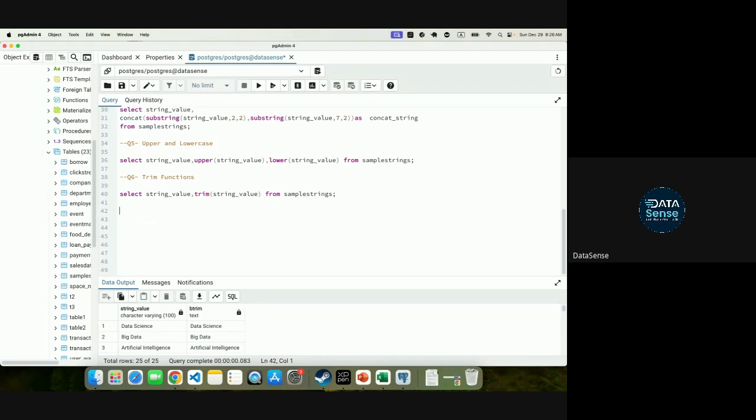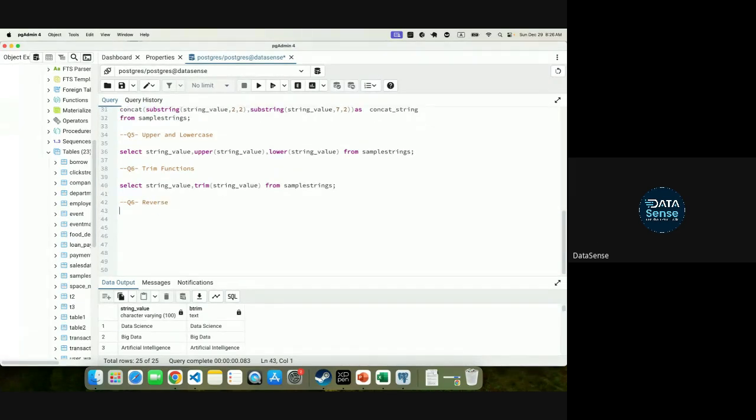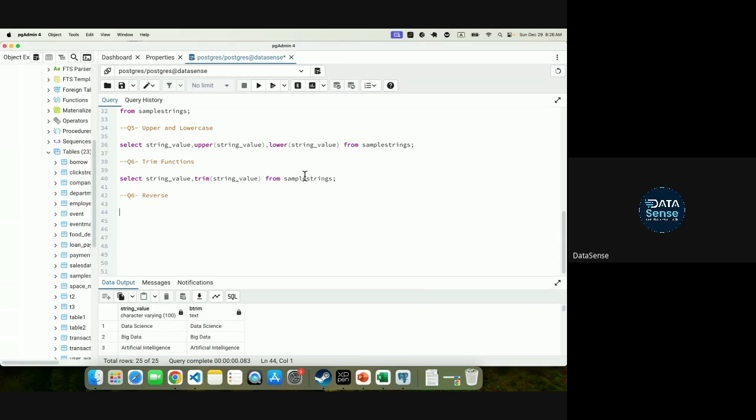Now let's talk about reverse. Reverse is also pretty straightforward. What does it do? It reverses the string. Suppose you want to check whether something is a palindrome or not. How to do that? You will take the variable, and instead of trim, you will say reverse.